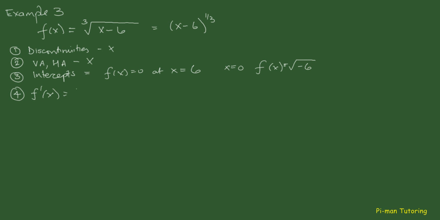First derivative, we simply bring down the third and multiply by x minus 6, drop the power by 1, and then multiply by the derivative of the inside function, which is just 1. Whenever you have a negative exponent, it's useful to put it on the bottom of the fraction just to make it clear whether you're dealing with a 0 or a does not exist. When you do this, you can see that for x equals 6, f dashed of x does not exist.